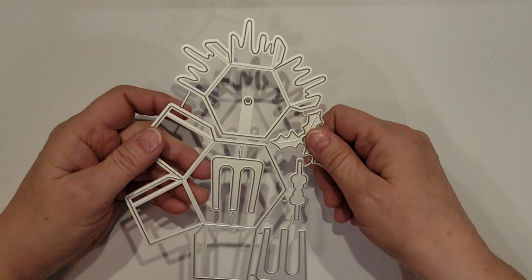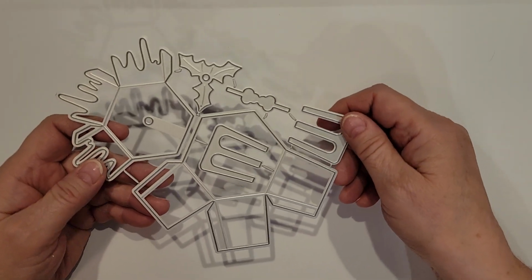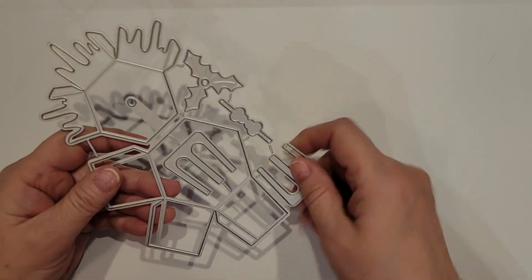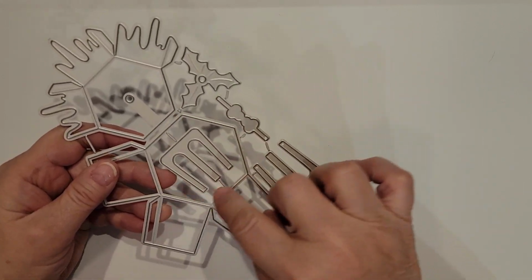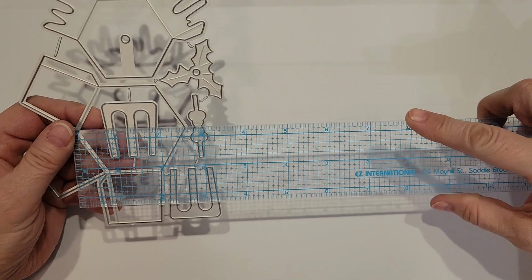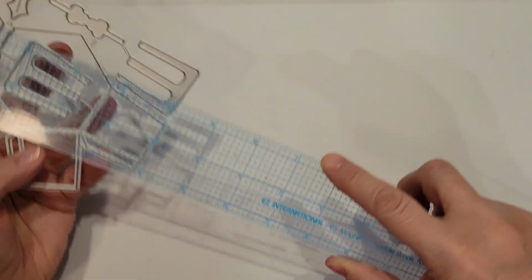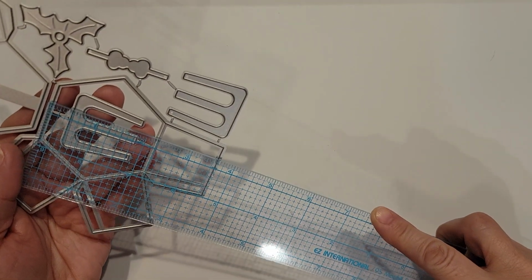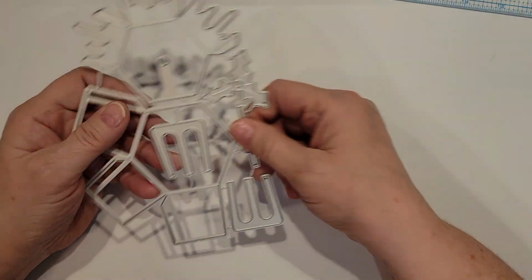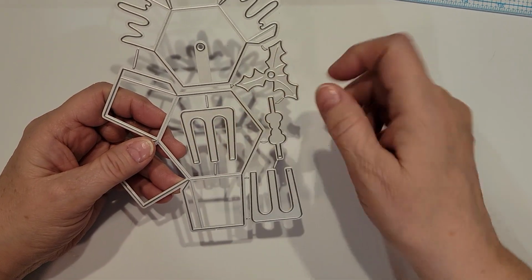Then I picked up this funny looking die here. This is actually a cake dessert box. It's just a small box. This is the bottom of it. This is the top here. So from side to side, it's about 2.5 inches wide by 2 inches tall.